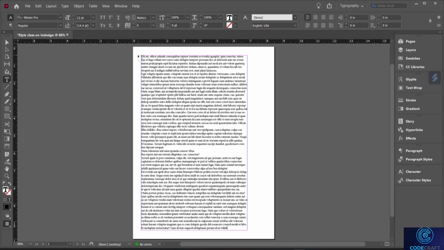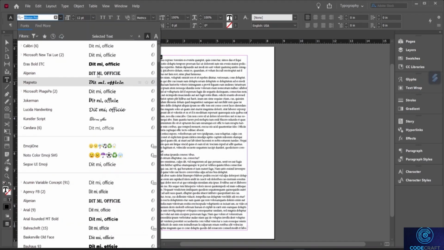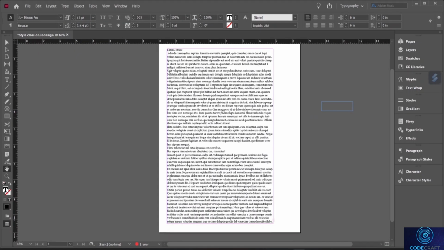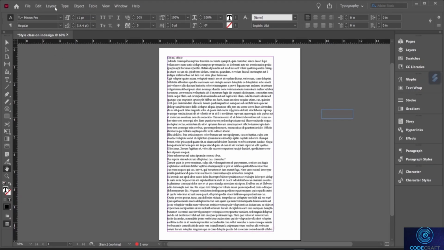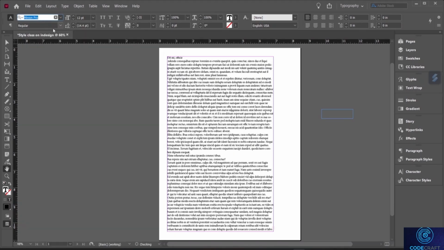I'll take my type tool from here. First, let me create a paragraph. Here I will change its font size. To get a preview, with my hand tool I'll move it to one side, and from here I can choose what type of style I want.